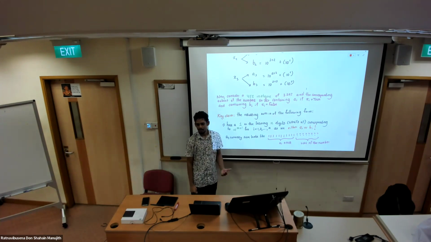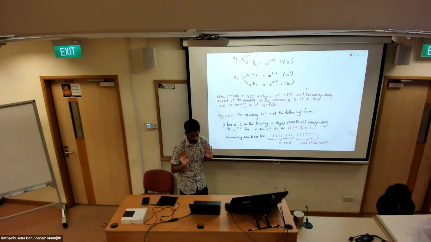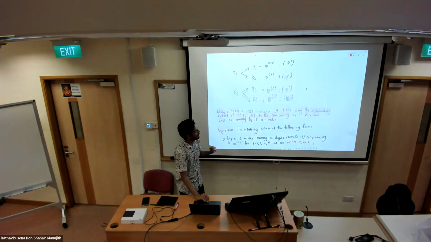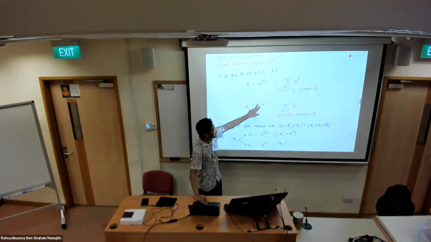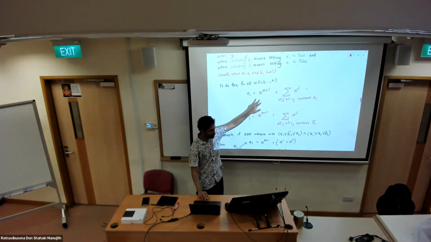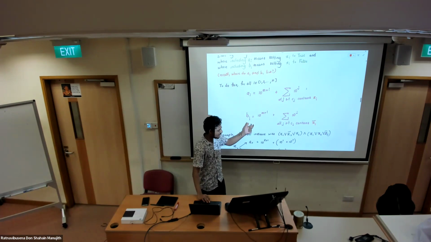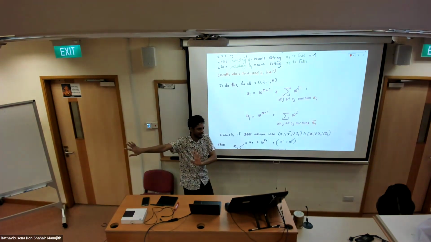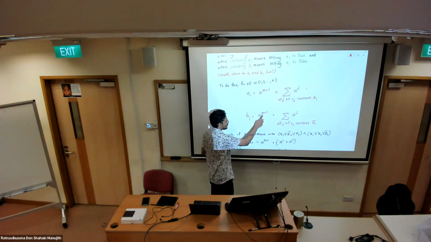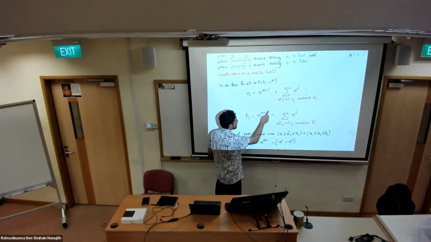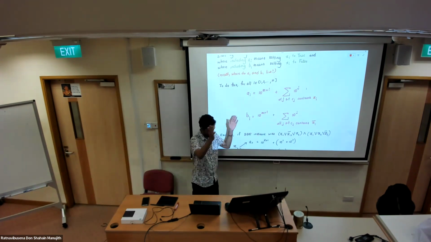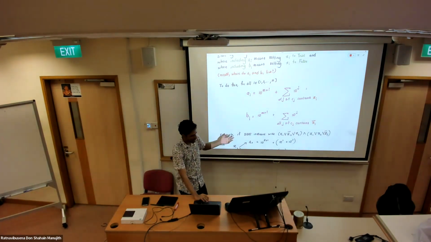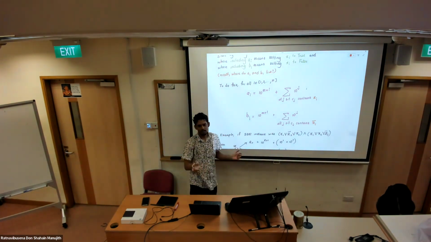So the rest of the number behind is due to the m. Let me clarify this again. We have 10 to the m plus i, where i goes from 1 to n. So you have n digits in the front, and then you have m digits at the end. There's a small tweak, but okay. 10 to the m is the digits at the end, and these 10 to the i's are the digits at the front. Just keep that in mind; it helps you understand a bit. So 10 to the m is just a padding of zeros.